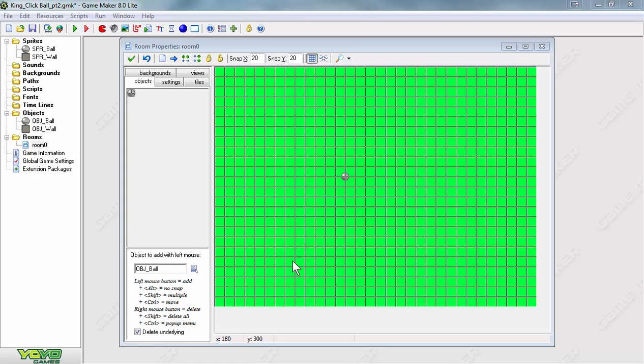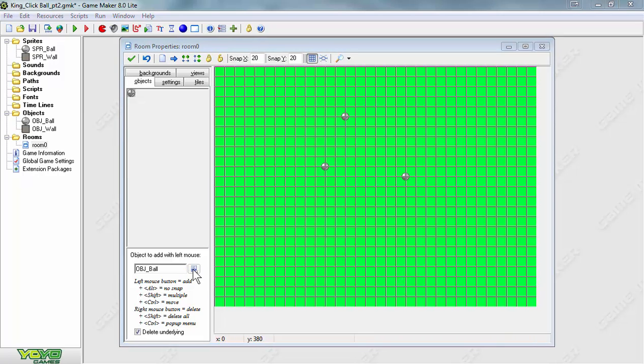Once you place the ball, if you look down here to the left mouse and right mouse buttons, you can move the objects around the room in different ways. If I hold the Alt button and move my ball around, you'll notice I can drop it in areas that aren't at the crosshairs. Once your ball is already placed, if you hold Control, you can move those balls into different directions wherever you want. I'm going to add a third ball, so we have a total of 3 balls in the room.